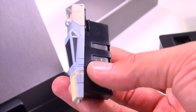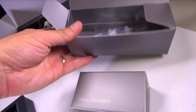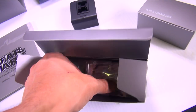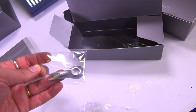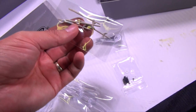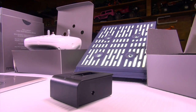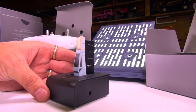Super cool. The cockpit is a slide-in battery. I wonder how we release this. The extra props, so you get one extra set of blades, so a total of two sets of blades. This is a heavier wrench of some sort, plus you get extra guns. Okay, that's cool, because if you fall and bust off a gun, I guess they have replacements, so that's very cool. Here's the charger and how the battery would fit inside. Just slides in like that.